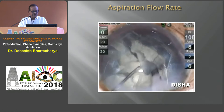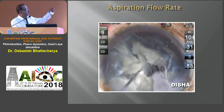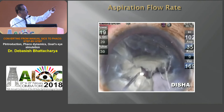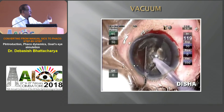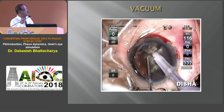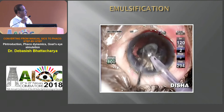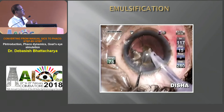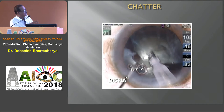Let me run you through a few examples. Concentrate on the right-side parameters. We are intentionally keeping the probe slightly away and raising the aspiration flow — you can see that as flow rises, tissue comes to the tip. That explains how flow works. You can also see the vacuum has built up to 350, giving the hold you need to chop. When emulsifying, follow the right-hand parameters — aspiration coming and going, vacuum coming and going — that's the cycle I described keeping on happening.